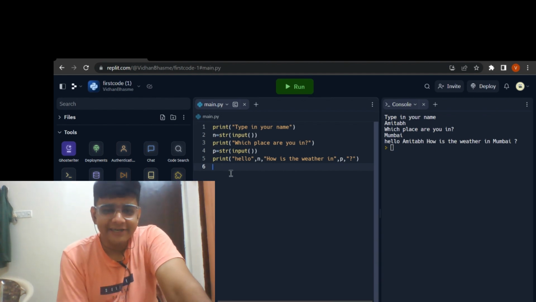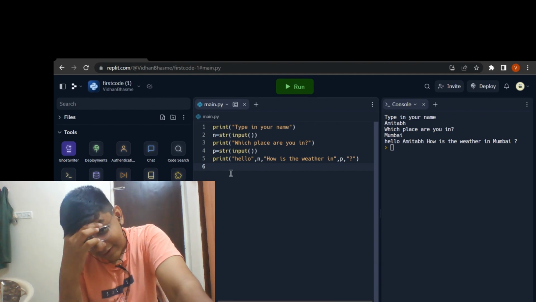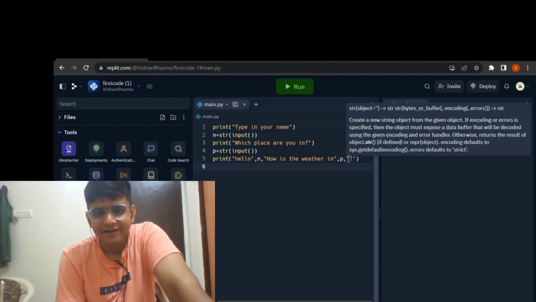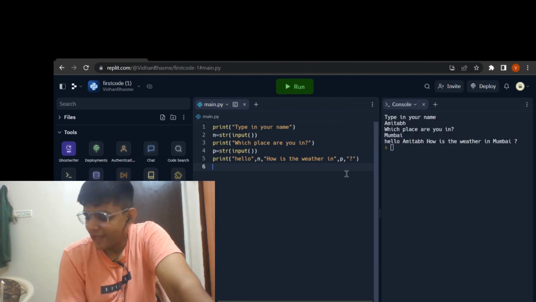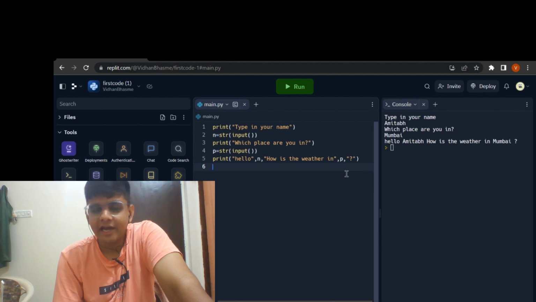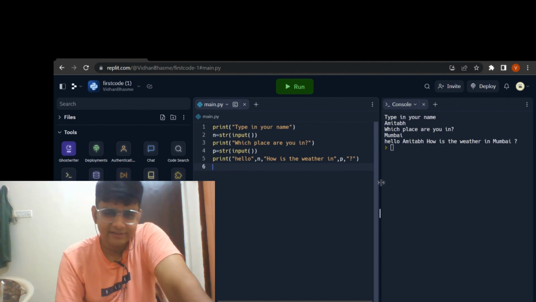Okay, I want to edit it more. What should I add? You can clearly see that there is a gap between Mumbai and the question mark. You can reduce that gap by using the format specifier. If this word is very new to you, just keep in mind or explore it on Google. It is a self-learning thing, but I will explain it in the upcoming videos. The format specifier is the thing we can use for reducing the gap between Mumbai and the question mark.